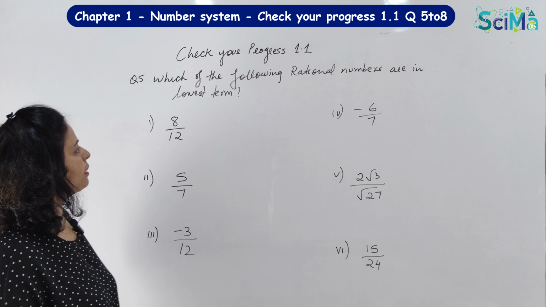This is the 2 by 5 on the number line. Similarly, we can do this 3 by 4 also. 0 to 1 divide into 4 parts. So 1, 2, 3, 4. So we have 4 parts, right? Which is this first part? 0 by 4. This is 1 by 4. This is 2 by 4. This is 3 by 4. This is 4 by 4. So 3 by 4 is here.